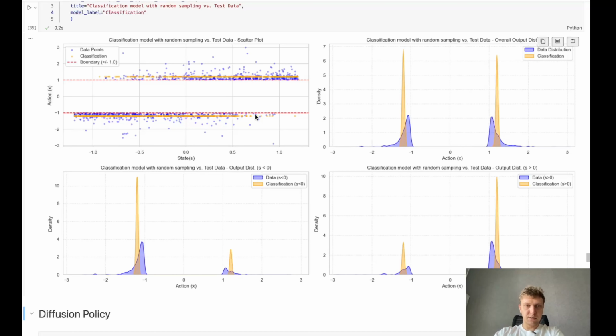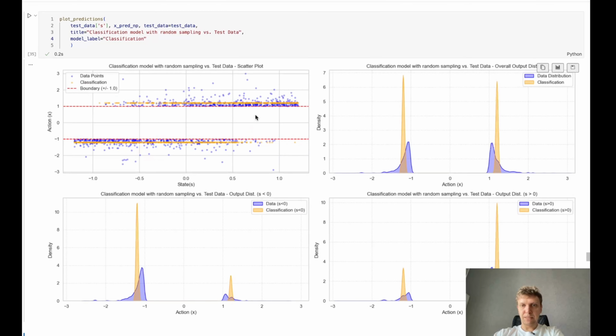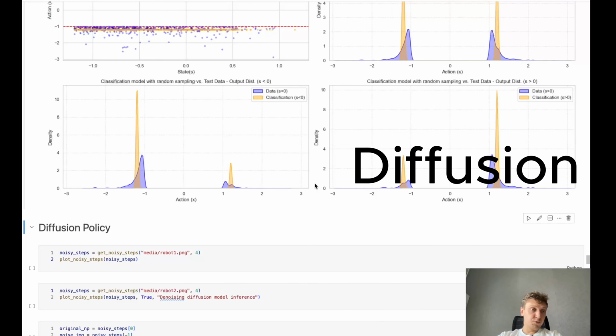Yeah, so this is what I wanted to say about these approaches. But again, the problem is that if you want to completely reproduce human actions and completely reproduce the distribution of the actions as it was in the training data, we need to use some other approaches. The approaches that we mentioned so far don't solve this problem. And to do it, we can use diffusion policy.